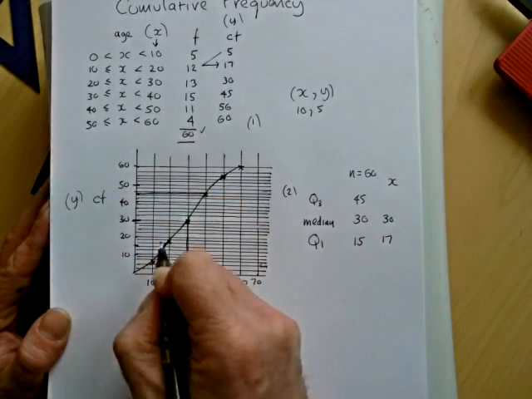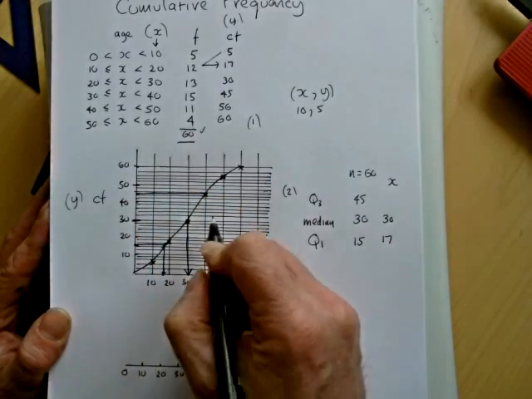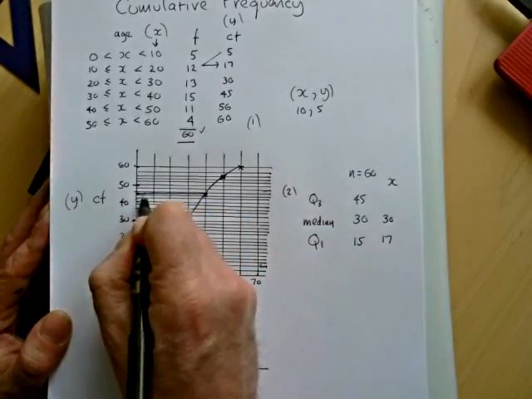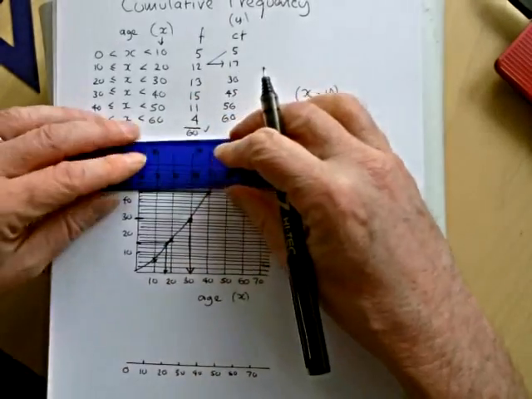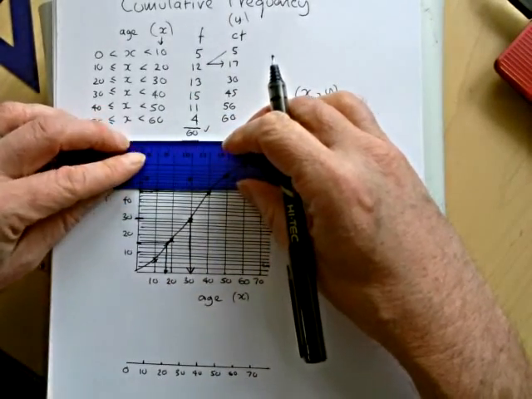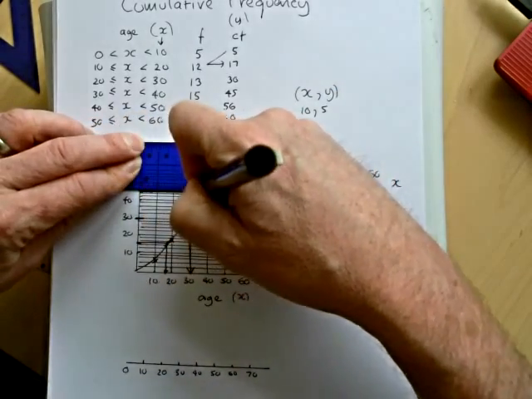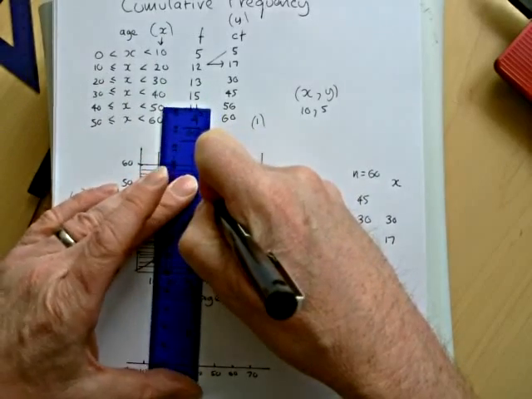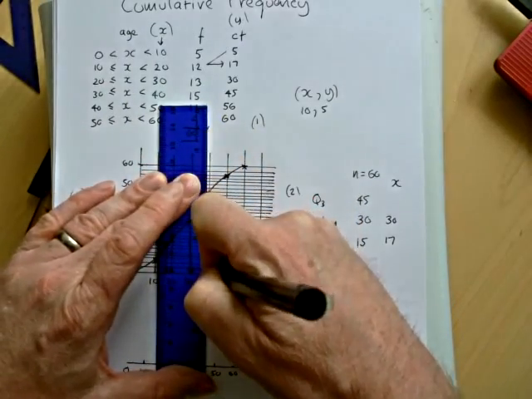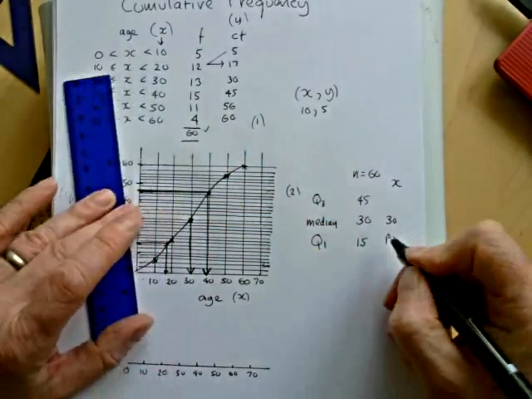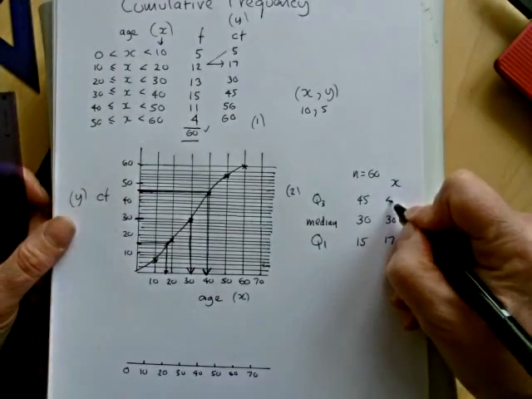You can actually draw these lines. Actually, it might be better if I showed you that. Okay, so we're drawing that line from here. Taking a ruler is perhaps even better practice really than what I was doing by freehand. And we've got the 45th score coming across and down to 40. Okay, so we have got all the quartiles there.